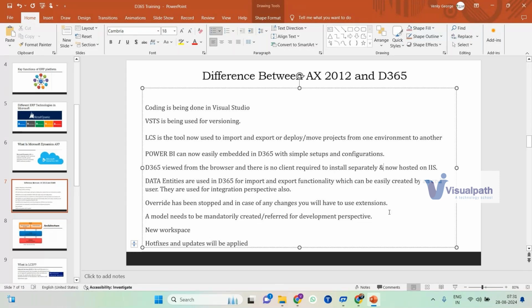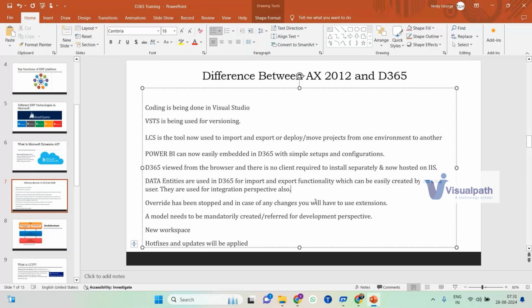Got it? So for the sales table, I will right click on the table and create an extension. Then you can apply your changes over there. Why can't you directly write your changes on top of the standard? Because Microsoft stopped that in D365. We are disturbing the product. Due to our customization, they think we are damaging the standard product.